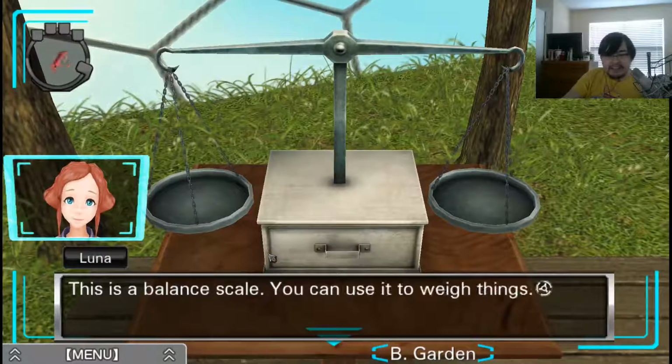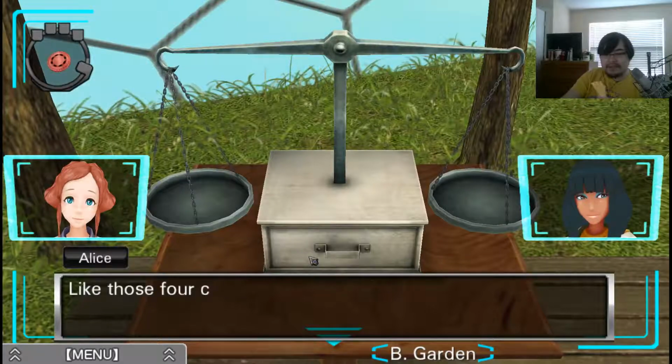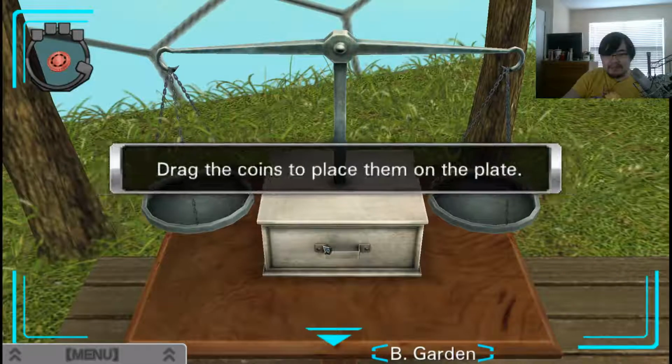This is a balance scale. You can use it to weigh things. It can help you tell things that look similar have different weights. Like those full coins, for instance.